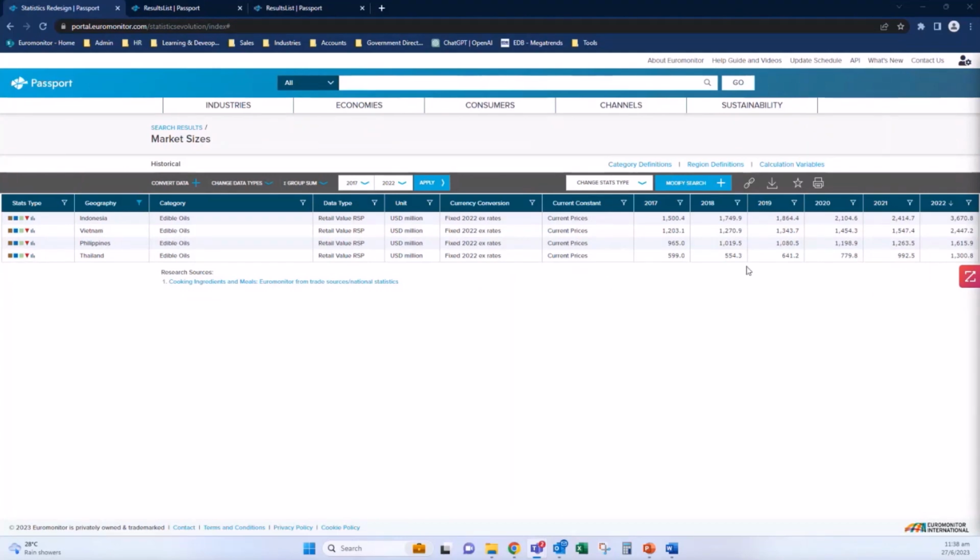with this data that I have now, I do not understand that because it's only historical. So I do want to understand forecasts as well. So what I'm gonna do is I'm gonna select as a starting year 2022, and then I'm gonna go up to 2027. Later this year, we will publish the refresh on edible oils that will give us the 2023 data and also the forecast up to 2028. Then once I did it, I click on apply.